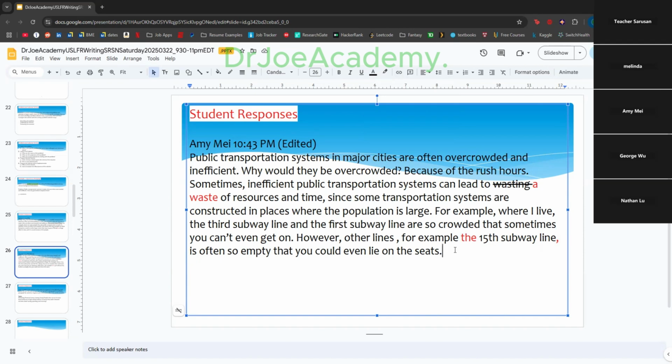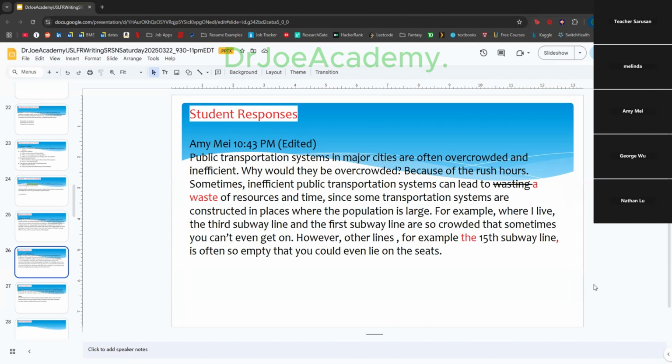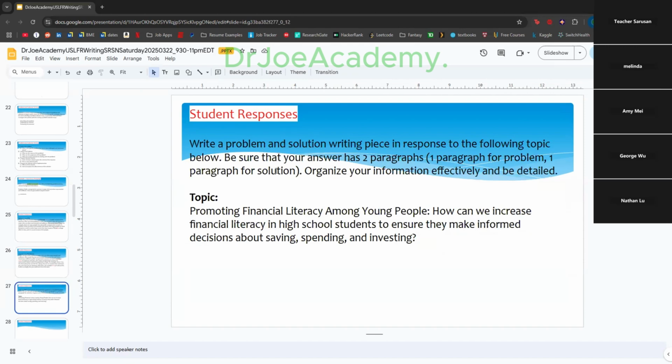So overall, good use of your explanations and good job of really having a wider range of information. You can expand a little bit more on these points, especially the points about population being large. How does it affect the citizens? What importance is there to the population being large? You can say that you have to serve that many people. You have to have enough facilities to take care of all those people. But yeah, good start though. Excellent solution nonetheless. Problem nonetheless.